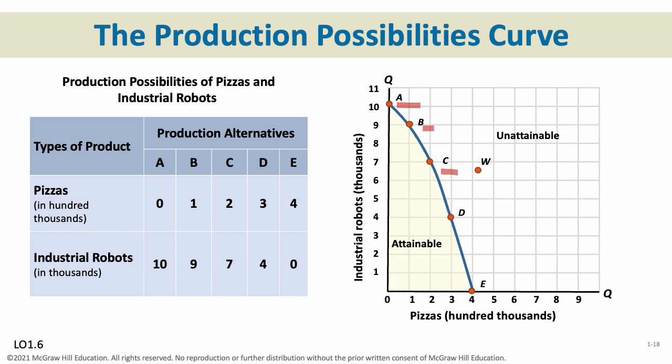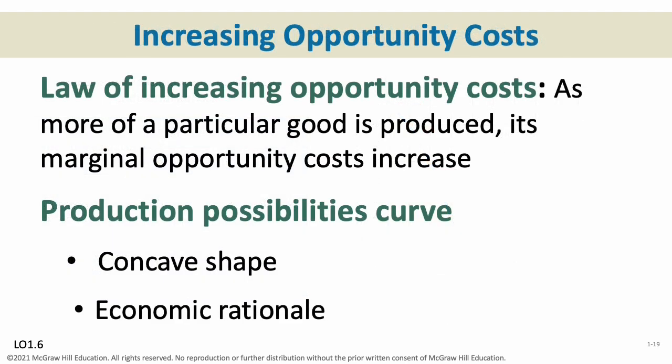When you decide to switch from one good to another, it's usually pretty easy to add a little more of one. You don't have to give up that much. But the more and more you switch to another type of good, you're going to have to give up more and more. You may run out of employees that are capable of making the other type of good, number one. You may run out of equipment or factories to build the other type of good. So it'll become increasingly more expensive the more you switch from one good to the other. And that's what we mean by the law of increasing opportunity costs and why our PPC curve has a concave shape.